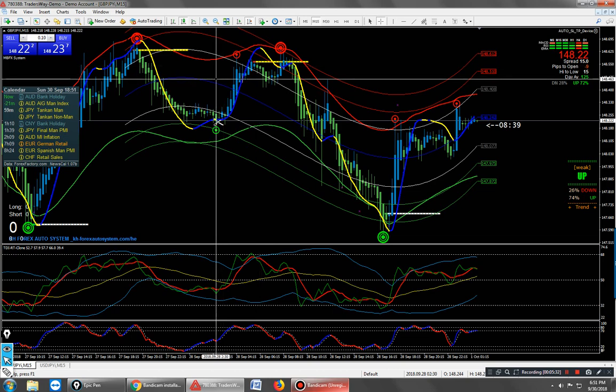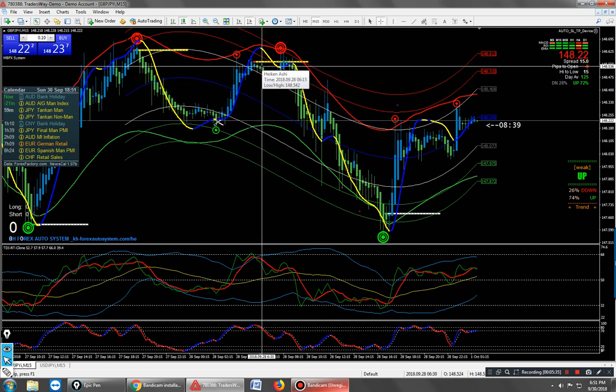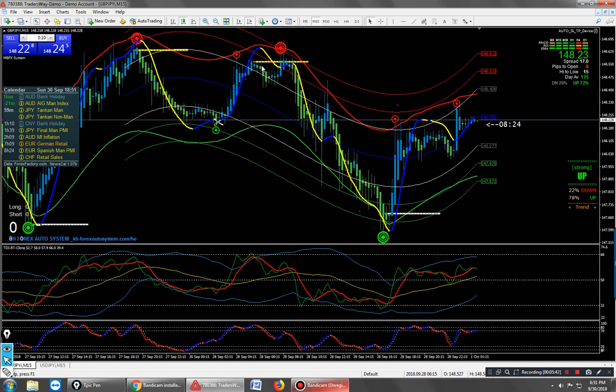Okay, so anyway, the way I personally look at this is, again, let's say I get the selling signal, I'll look at what price action is in relation to the MBFX system. That system, if you're not aware, is this trend indicator. That's the two red lines, the two yellow lines, the blue line in the middle, and then the two lower green lines. It's basically very similar to the trend indicator that a lot of you are used to, but I do like this one a lot better. It's more in line with price action versus trying to predict where the price action will go.